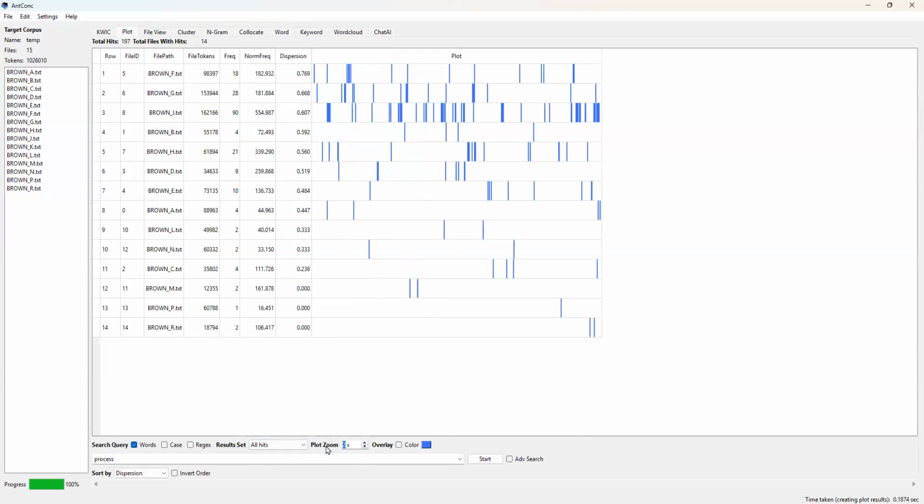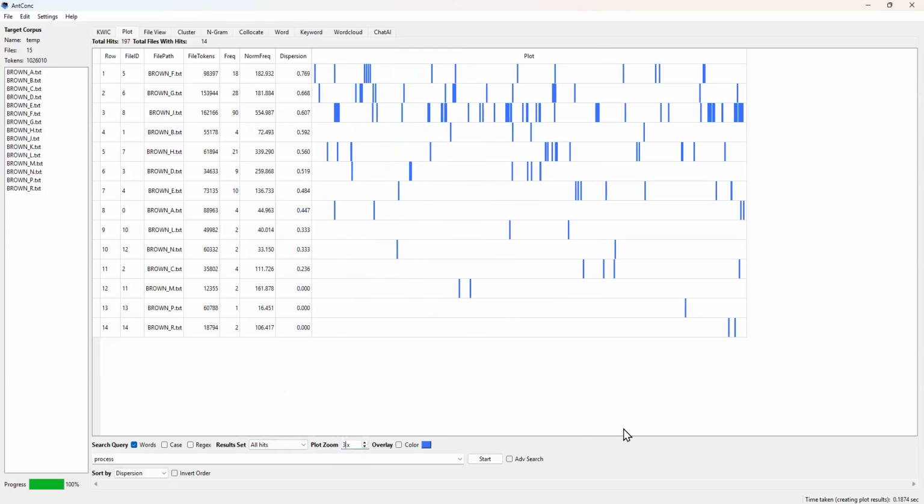And if I did 3, you can see, excuse me, an idea of how it's dispersed throughout each text. All right, so that is a very interesting way of looking at it, but we can do better than that.